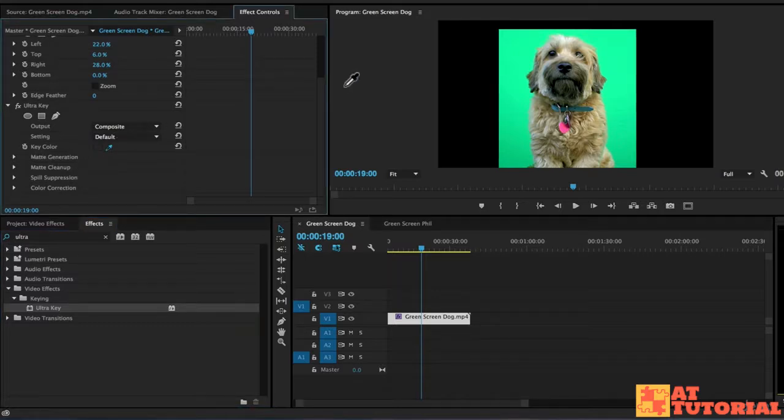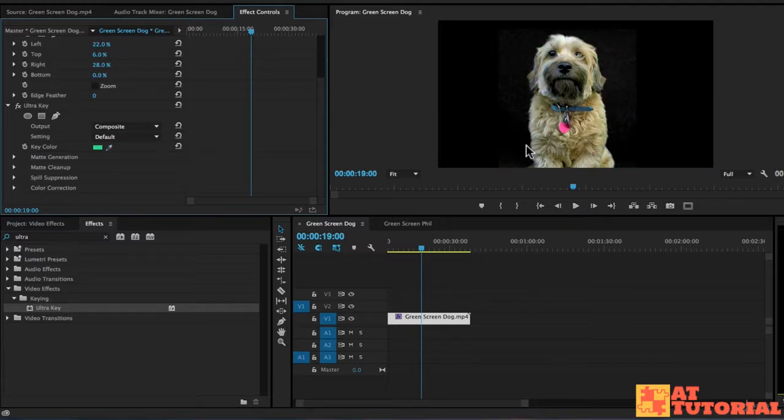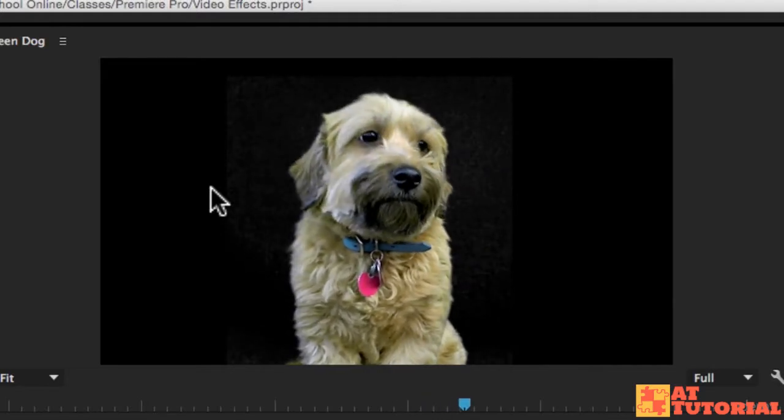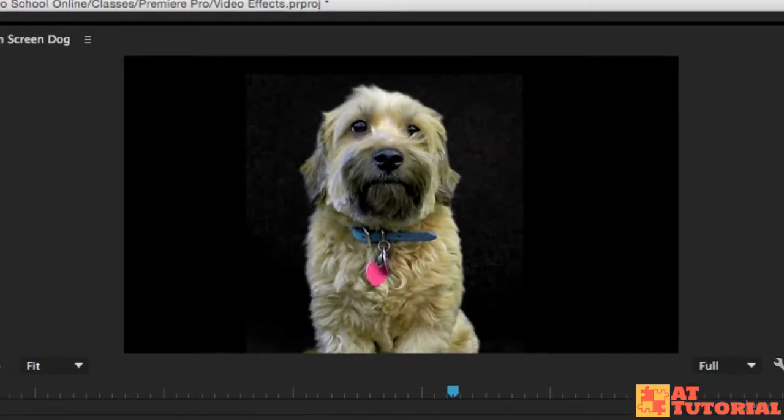So select this eyedropper and go anywhere on your green screen and pick it. I generally pick somewhere a little bit darker because I find that it's easier to make adjustments and fix the highlights of the green versus selecting a brighter part of the green and adjusting the darker part. So let's just pick something down here. It's a little bit darker. We still see a little bit of speckles, especially if you play through this, you can see speckles in the background. And so we need to get rid of some of those.